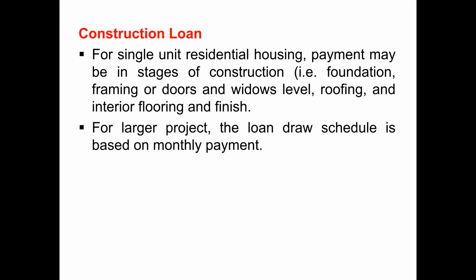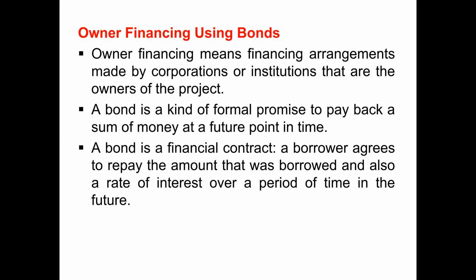Okay. For large projects, the bank will give this construction loan on a monthly basis to make sure that it is being used for the construction of the same project. Okay. So we talked about construction loans, and we also talked about mortgage loans. Okay. So let's see, there is owner financing using bonds.